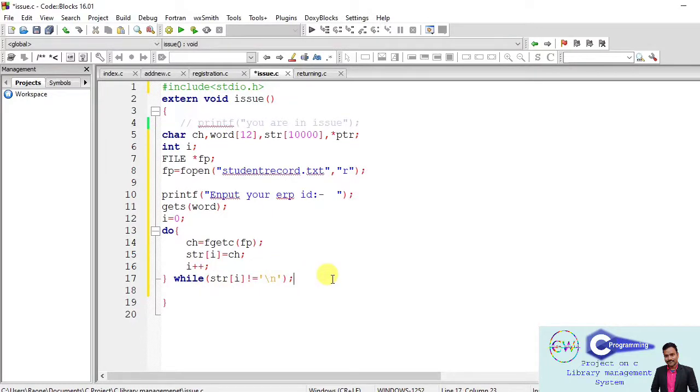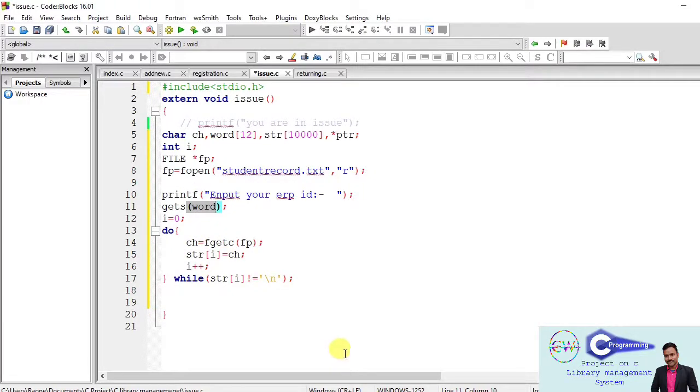From now, the inputted value which a student entered in word, from here we are getting his ERP ID from word, and now the whole record from studentrecord.txt is assigned to str.